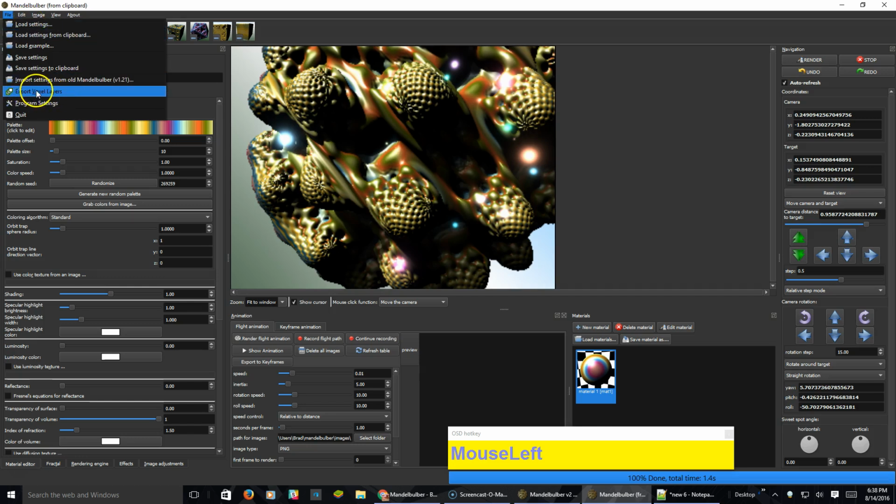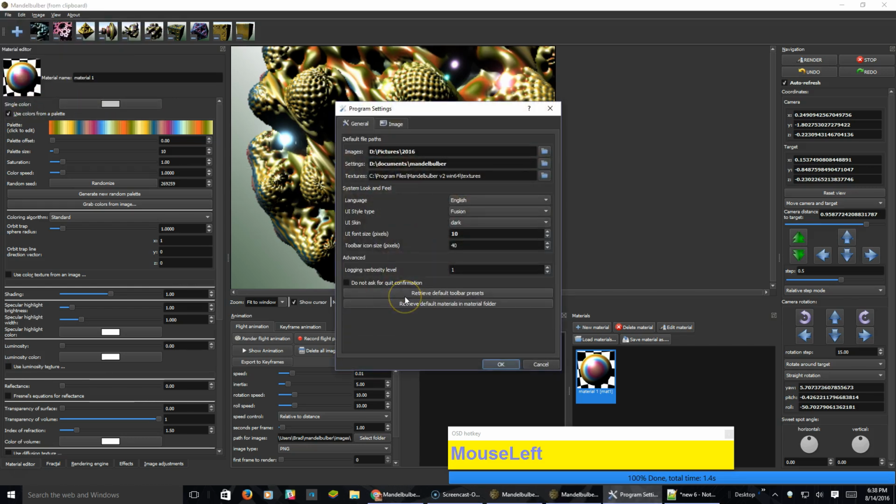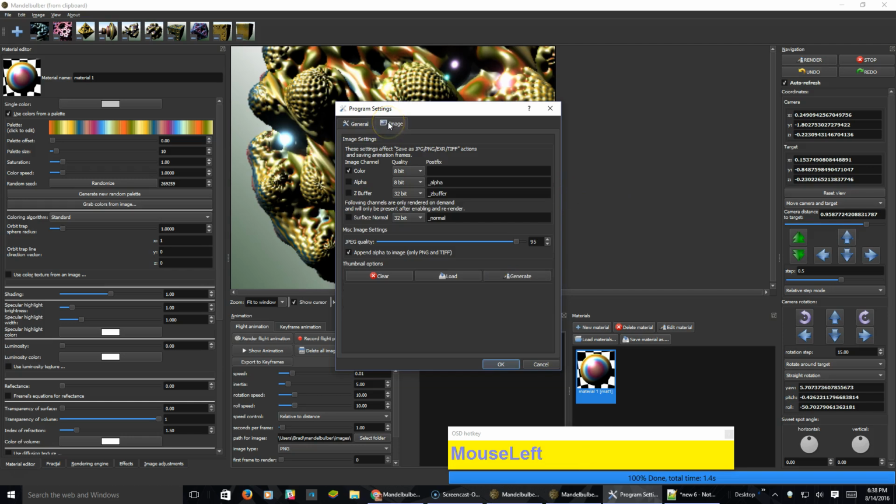And something new in this version is you can export voxel stacks. There are also some program settings where you can set your defaults for images, settings, textures. Here is how you can change your UI skin. I like the dark. Again, some more settings for image.